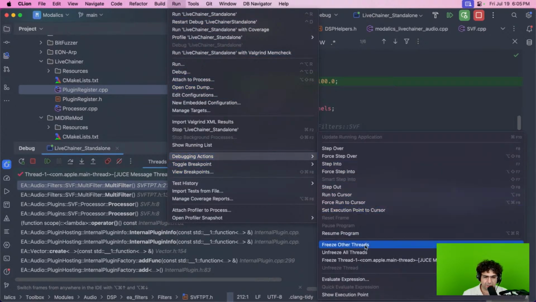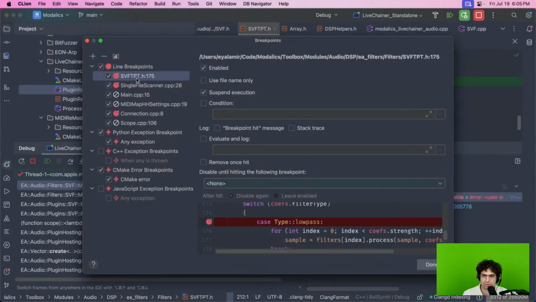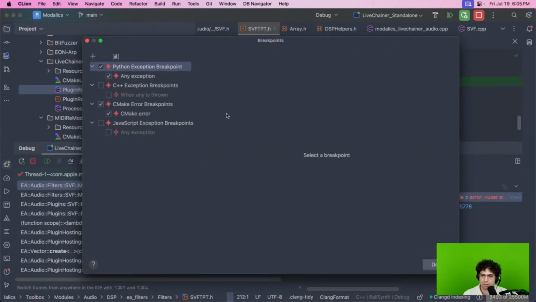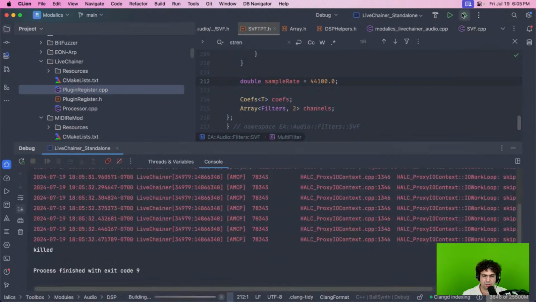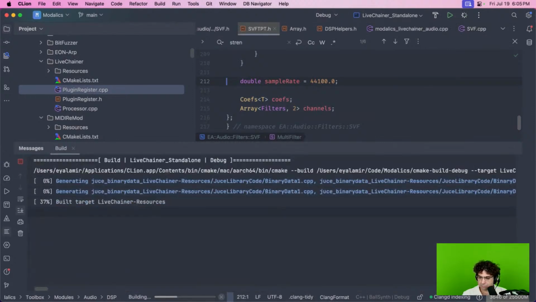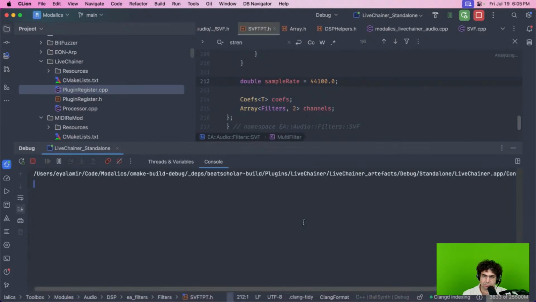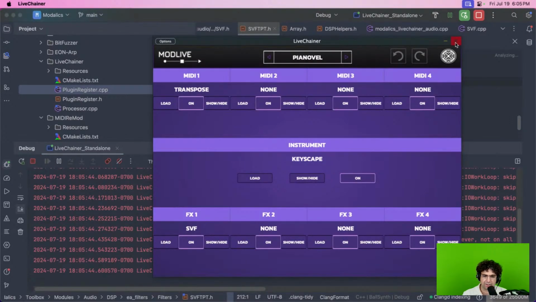How do I see all the breakpoints? Okay, no breakpoint anymore.